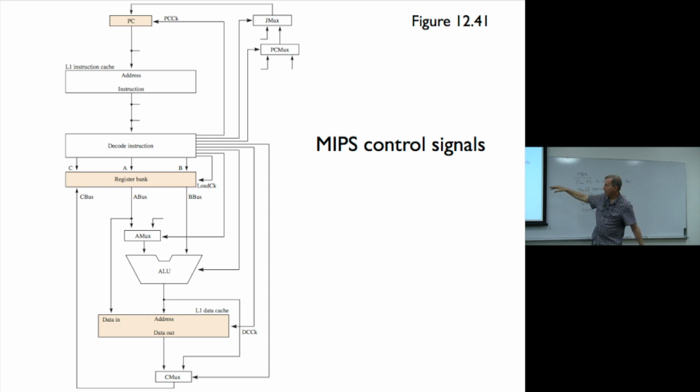And then the register bank, depending on the values of A, B, and C, is sending information down the A bus and the B bus and through the AMUX and the ALU and so on, and is also being presented to the register bank, right? And not only that, information about the next value of the program counter is being presented to the input to the program counter. So the program counter has the address of the instruction to be executed next, and the output of the program counter is not the same as the input to the program counter.